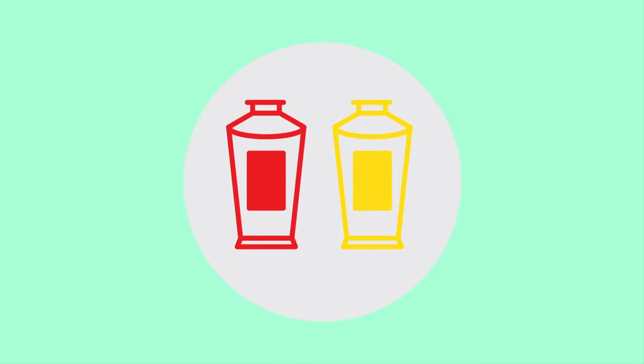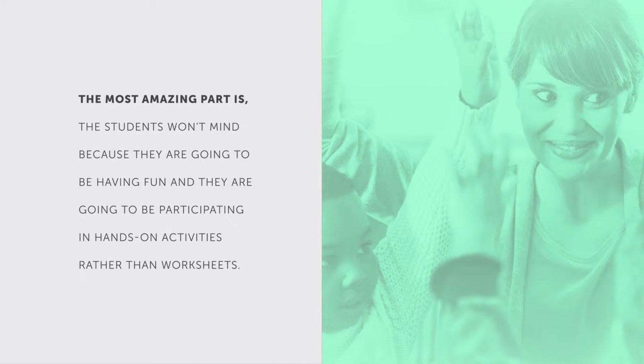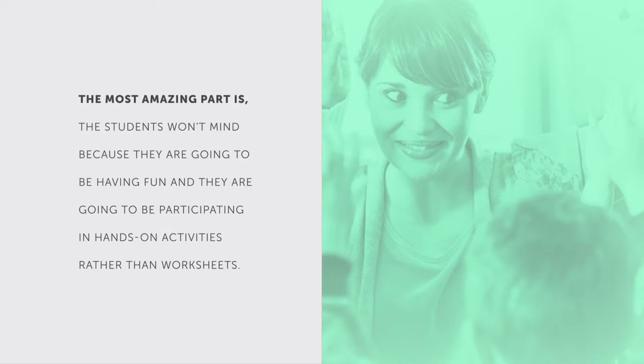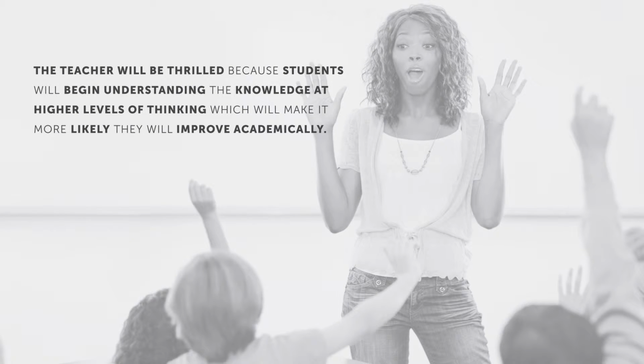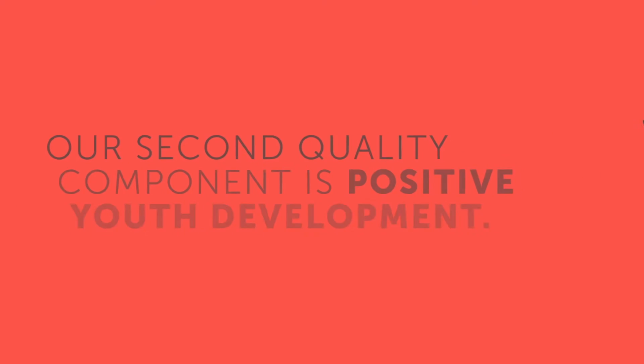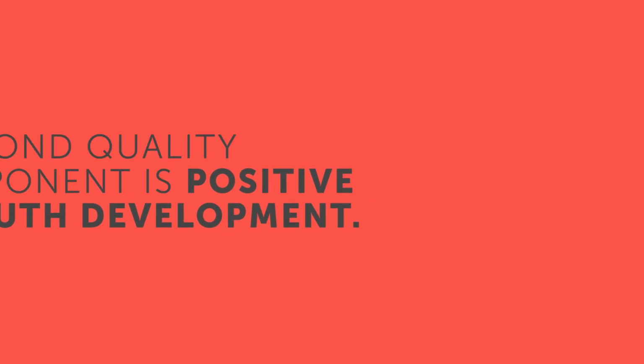If we are doing art projects, we might embed measurement and fractions by having students mix portions of paint to get a new color, or by guiding them to measure lengths of materials for use in creating an art piece or a piece of jewelry. The most amazing part is the students won't mind because they are going to be having fun and participating in hands-on activities rather than worksheets. The teacher will be thrilled because students will begin understanding the knowledge at higher levels of thinking, which will make it more likely they will improve academically. Win-win.